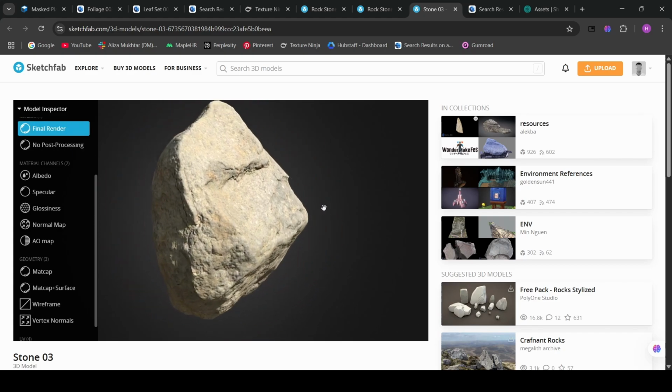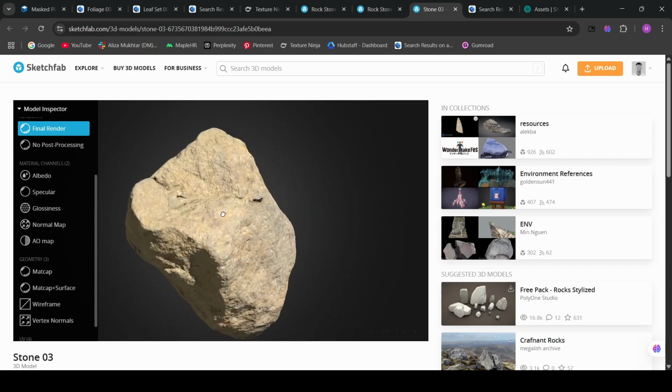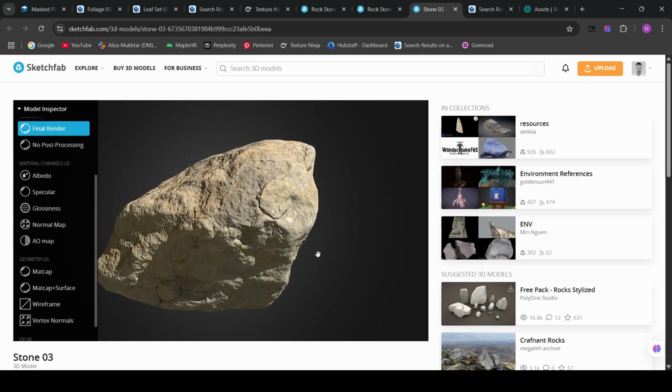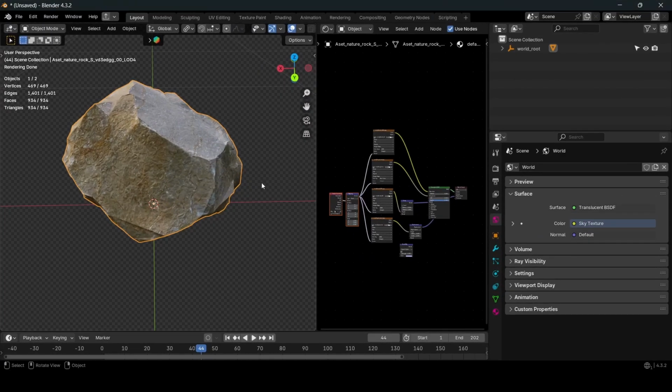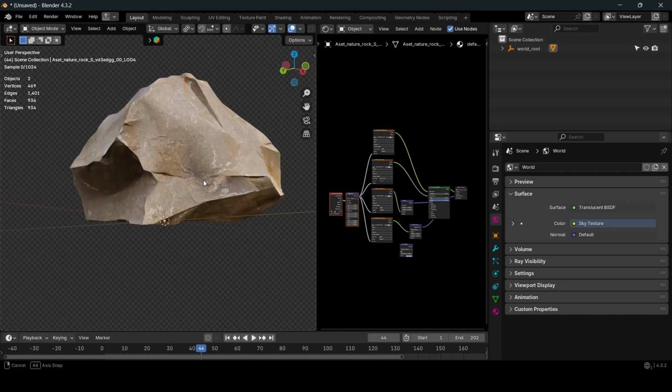Now getting the assets from here will be helpful because they will already have baked textures. For my assets, I've baked the textures myself, so if you want, you can take that route as well.